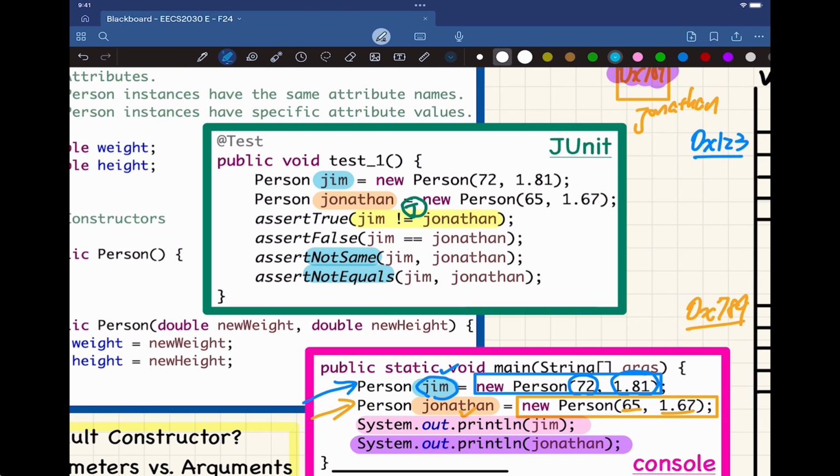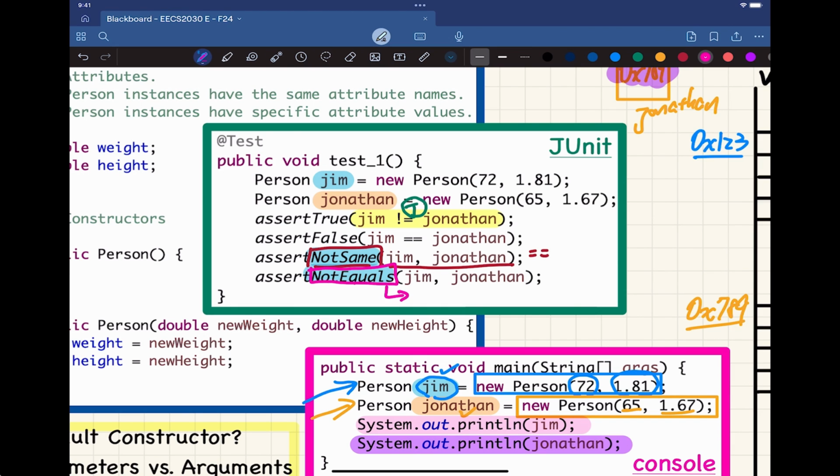This will be covered in much more detail when we talk about JUnit testing for equality, but let me mention briefly. This one here is really saying I'm comparing using equal. In the case of reference variables, we're comparing addresses. And not equals over here is slightly trickier, but you can think of it this way.